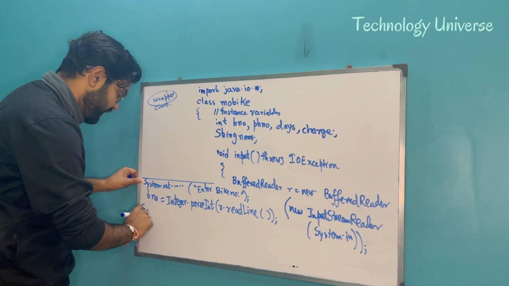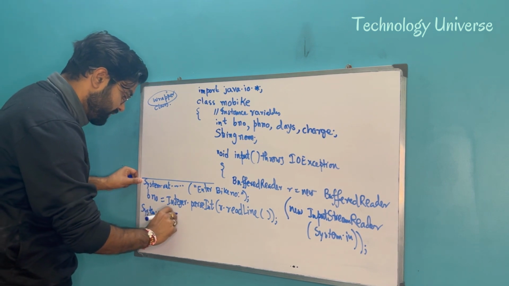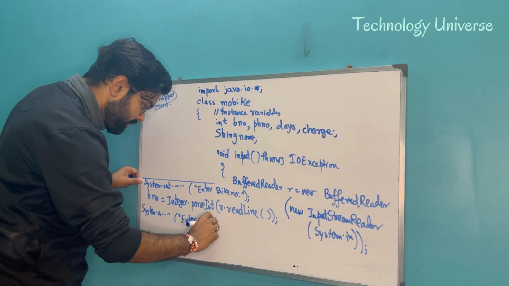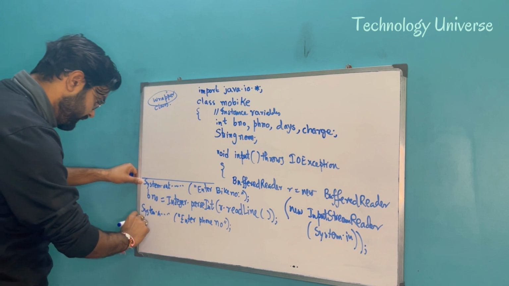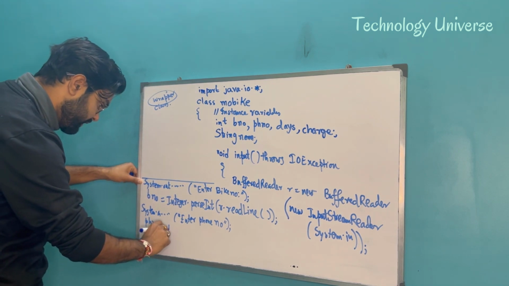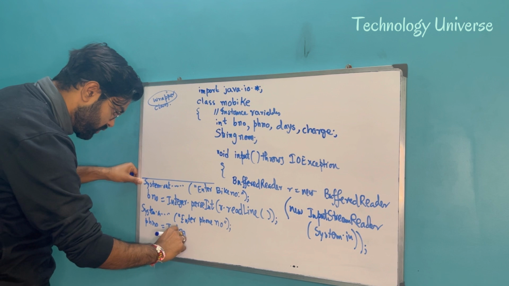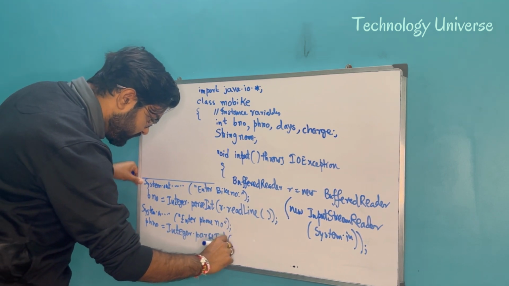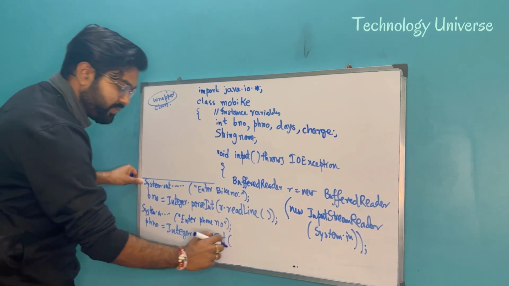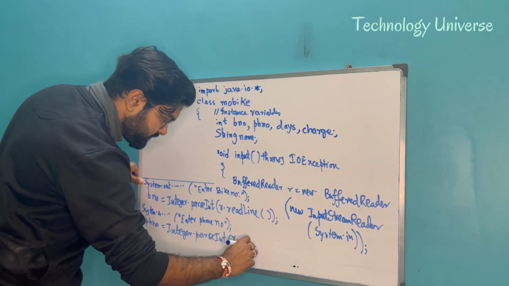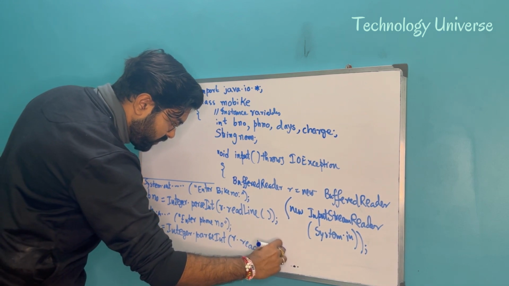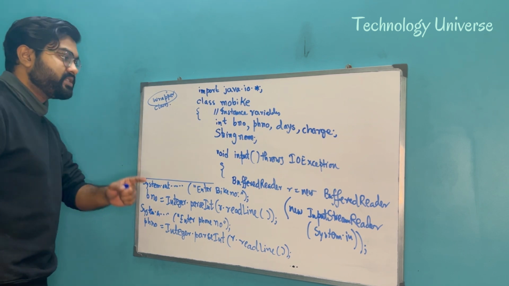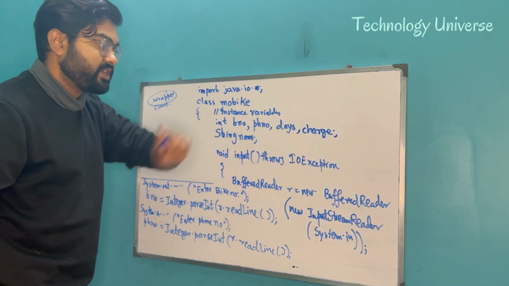Again we will give a prompt: System.out.println enter the phone number. And then in the phone number variable we will assign with the same syntax and same code. Integer.parseInt. Parse and Int do not have any gap in between, but I is capital, keep in mind. This is the syntax, and Java is a case sensitive language, so caps and not caps would matter here. Okay, so we have taken bike number input and phone number input, we have to take days and charge also.